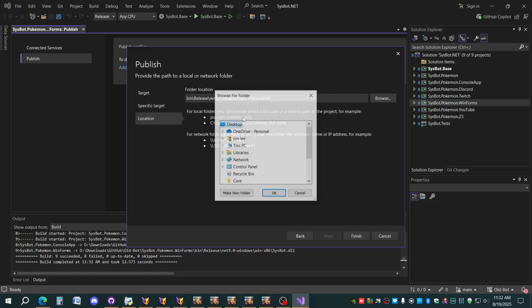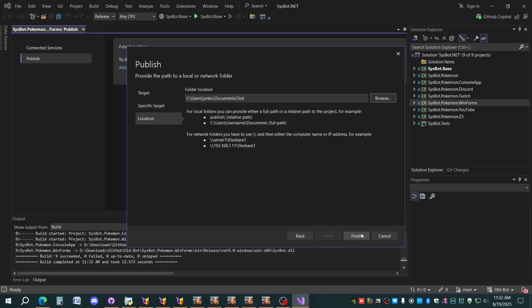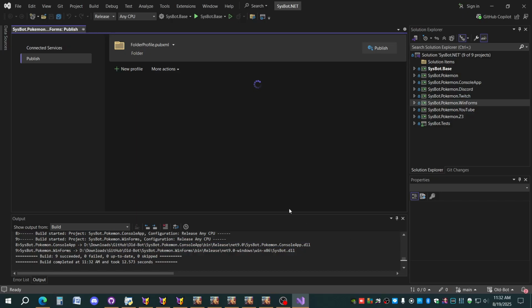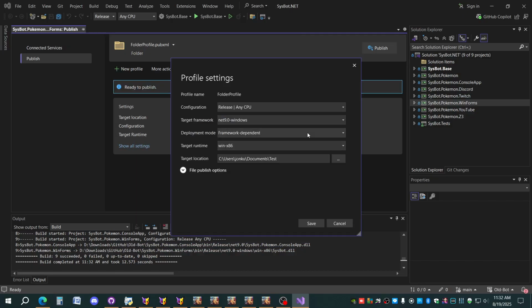Hit folder. We're going to browse. Show all settings. 64 depending on your computer type.